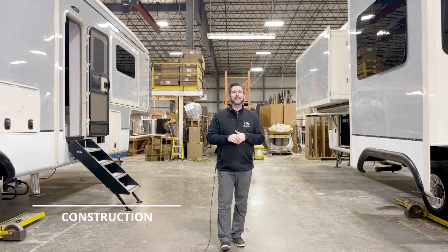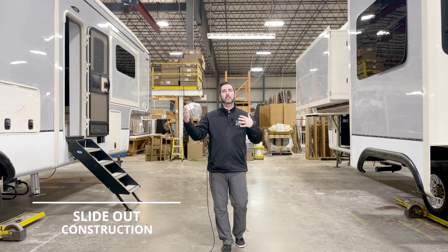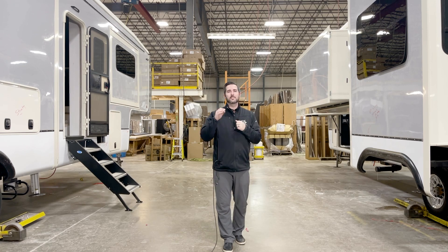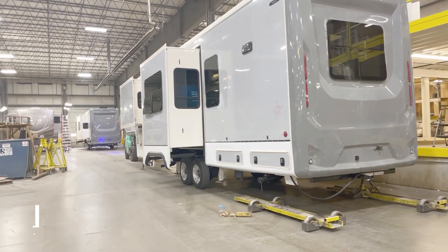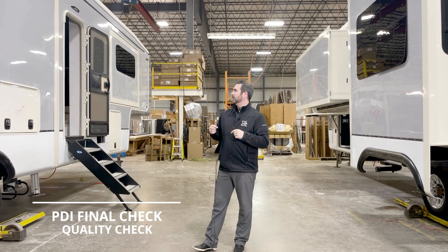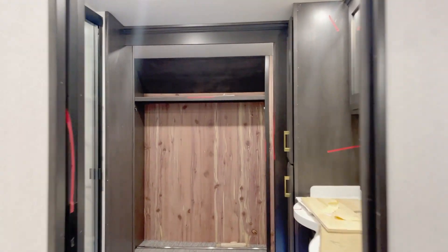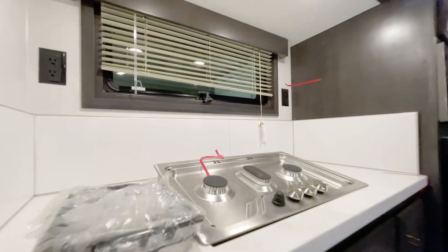For DRV, we're going to have two slide-out mechanisms. The first one is hydraulic — that's typically your bigger slides, your main living room and kitchen slides. The bedroom is going to be a Norco cable-driven mechanism. We're going to stick to the cable system; that's been very good for us throughout the years. From the very beginning, QC is making laps checking the quality of the product and taking notes of things that might not look right. This is the first opportunity where we actually see it on the exterior of our units — you're going to start seeing red markings on the outside. If you make a mistake, you have to come up and fix it.